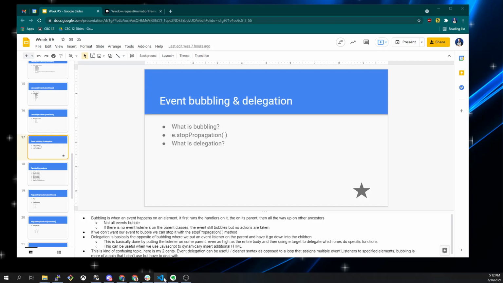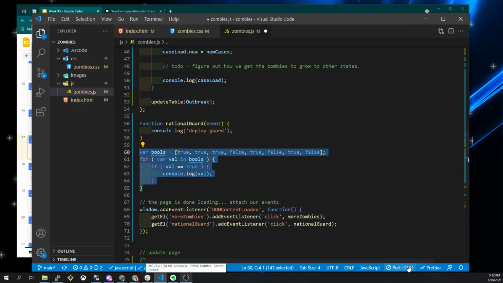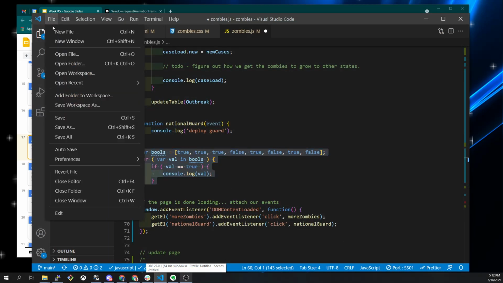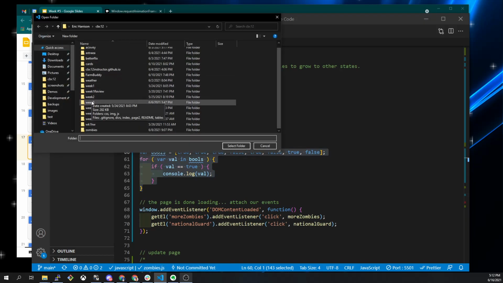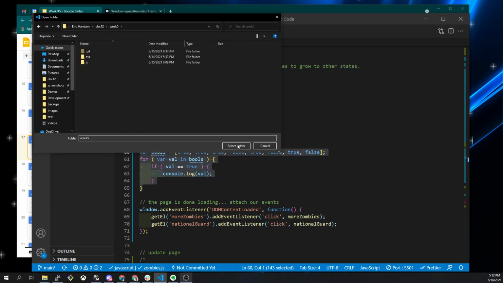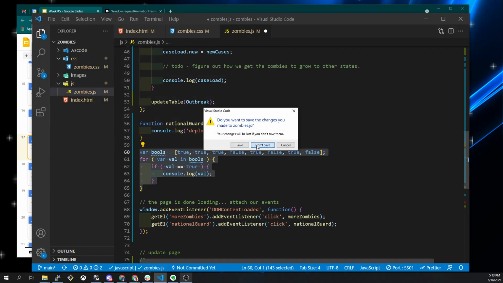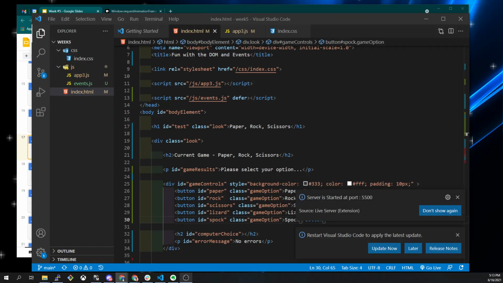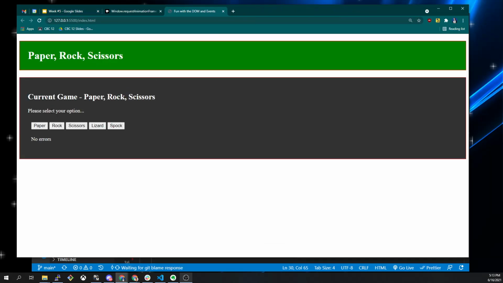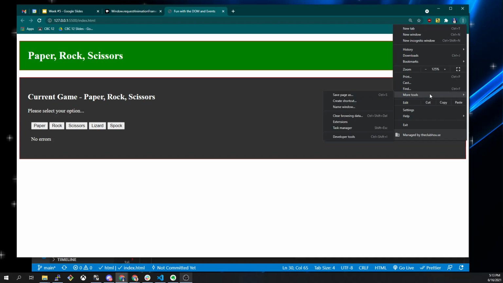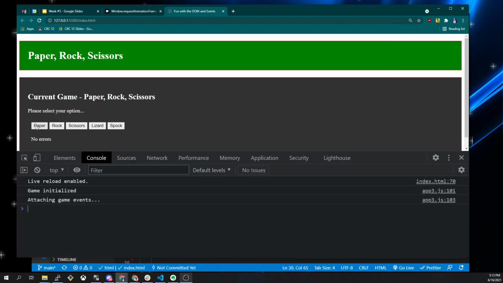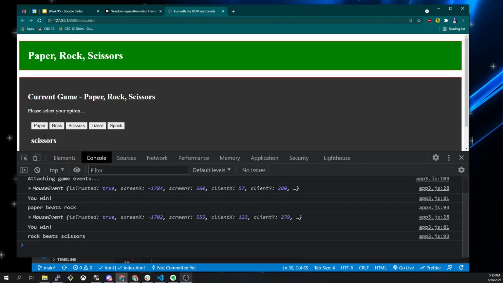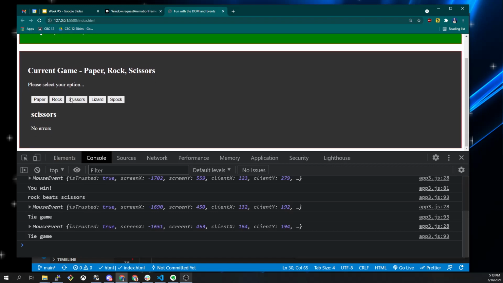So where did we leave off yesterday? It was right here, right? Well, let's open our other project, the paper rock scissors one. Week 5, is it here? It doesn't. So if I run this, pull this over, okay? So we have our buttons. We click on them. It's doing things in here, saying scissors. It's telling us if we win or not.